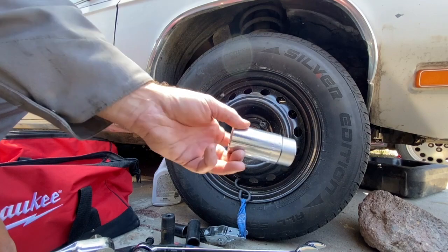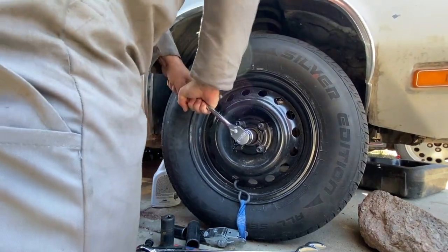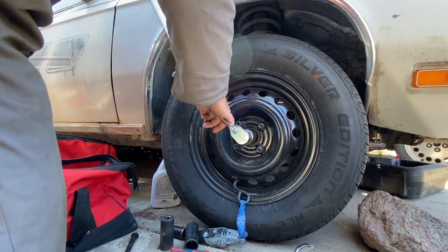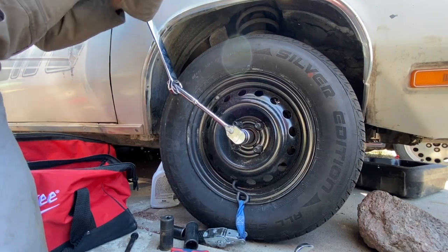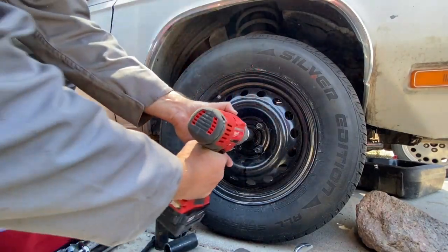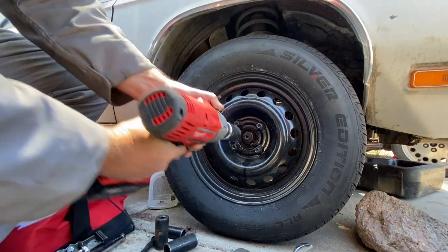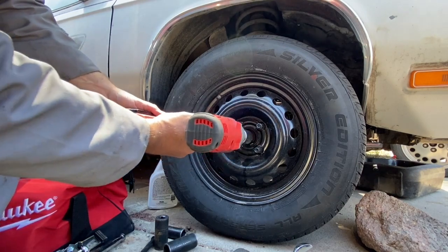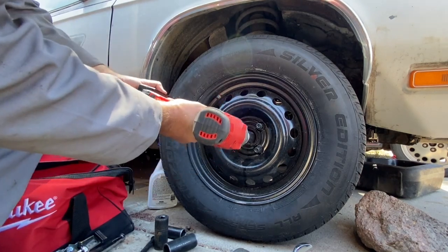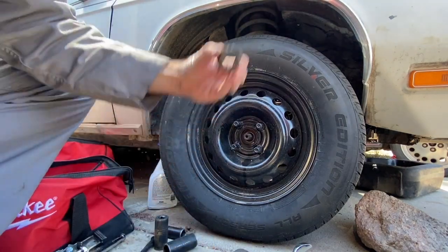Went down to our friendly O'Reilly's and got this rentable 32 millimeter axle nut socket. Oh, that's on there. We'll get our impact next, but try a few things first. Nope. All right, impact. All right, well, let's try this. There it is. It wasn't so bad. That was a nut.